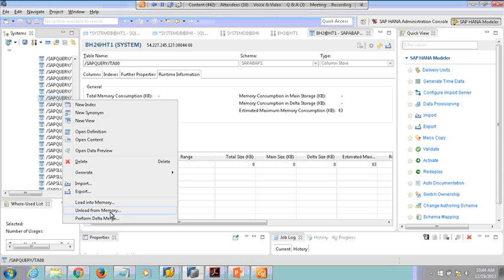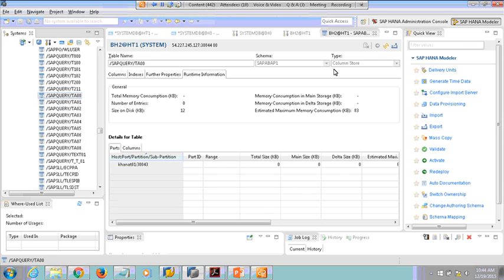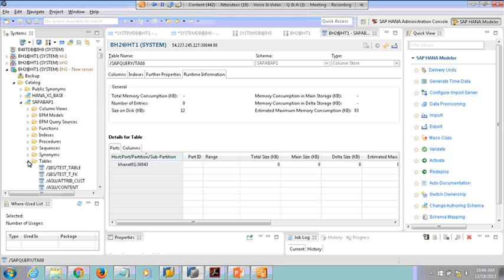So it will be on the disk. It can be loaded when you need it. Again, we don't have to control it. SAP does a good job deciding which table needs to be on a row store and which table needs to be on a column store. SAP will be able to help us.